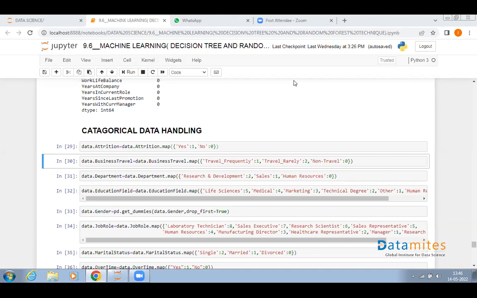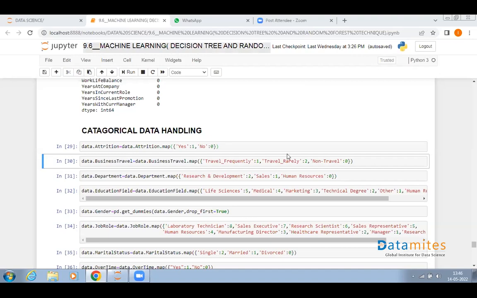That should be the main approach, and based on that you can select the encoding technique. You can use one hot, or you can use the map function, which is called manual encoding. Therefore it is always recommended not to use label encoding. So you can keep this as a note.